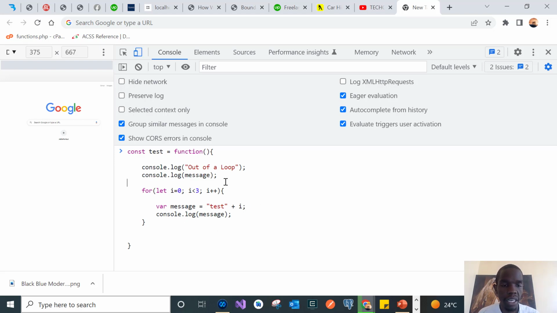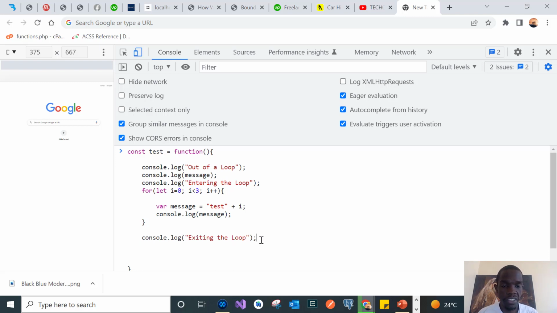And also let me add a console log again here, just to show us that we are entering the loop. And here just say entering the loop. And then I just console log again outside here and just say exiting the loop.